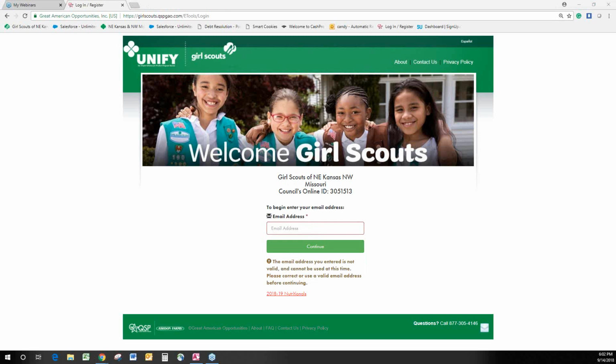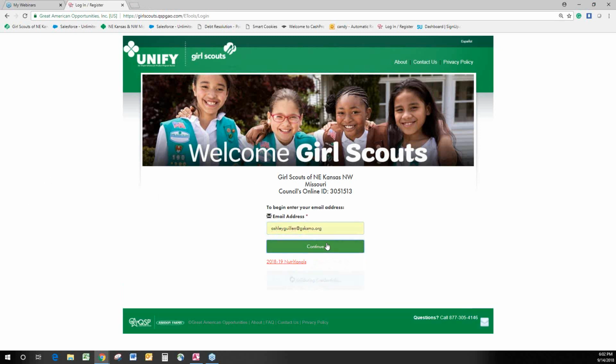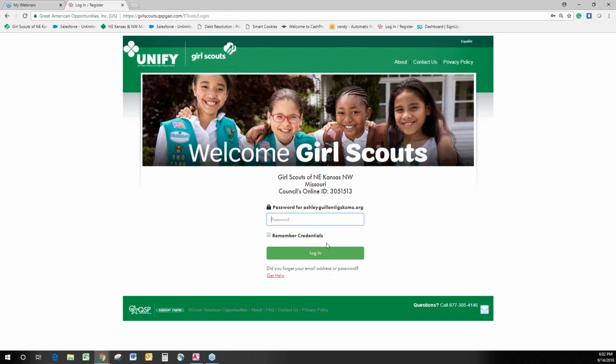So what you should be seeing on your screen is the login screen for UNIFY. As we add girls and update them, which we will only be adding 2019 girls who are renewed for this new year, you will be getting an email. The parent should get an email stating that you've been added to UNIFY to go ahead and log in. You'll want to use the email that's attached to your Girl Scout account here at Council. So I'm going to go ahead and select my email. When you go to the next screen, that's where you want to enter in your password.